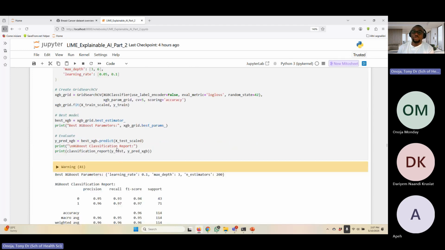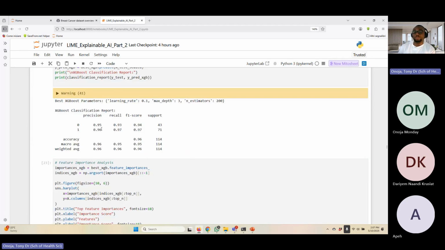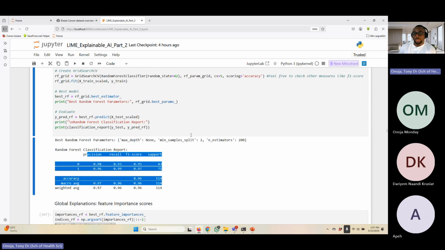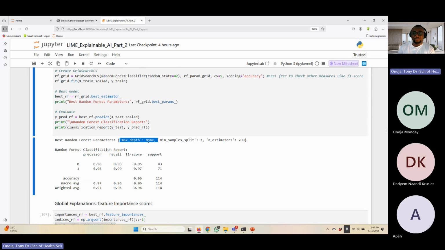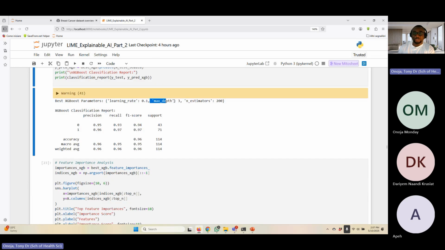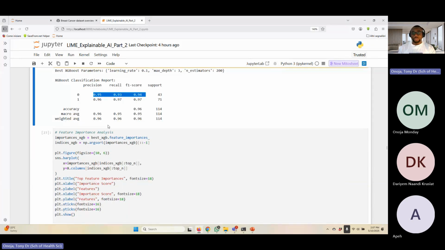If you ask me, I would opt for XGBoost because I could actually be more comfortable with XGBoost than with random forest, despite random forest doing well. One of my reasons is that random forest went for a maximum depth of None. I would be uncomfortable and suspect some sort of overfitting there. But in XGBoost, we have a maximum tree depth of around 3, which makes sense to me. And I could see there were some drops here. Like I always say, we don't expect a perfect model, but at least a model that does very well. So I would be much more comfortable with XGBoost, despite the random forest performing very well.